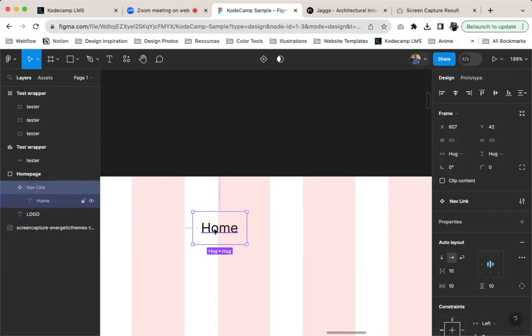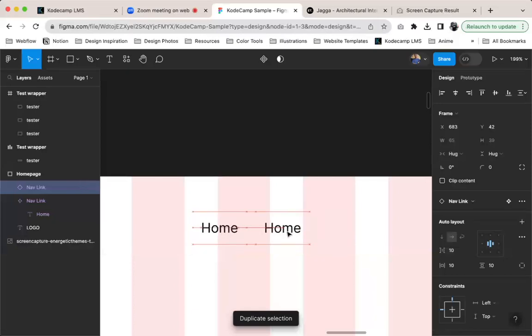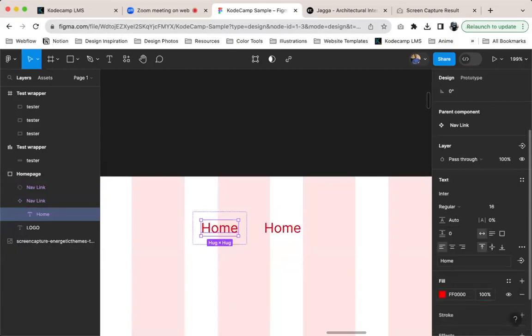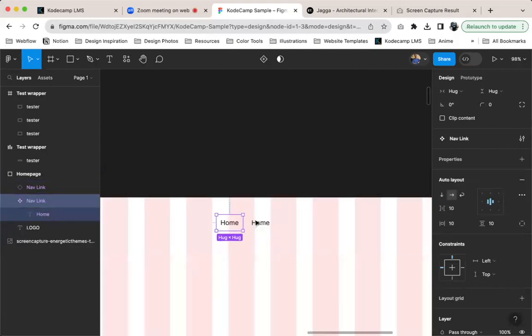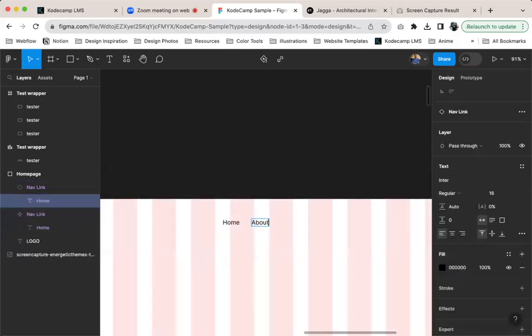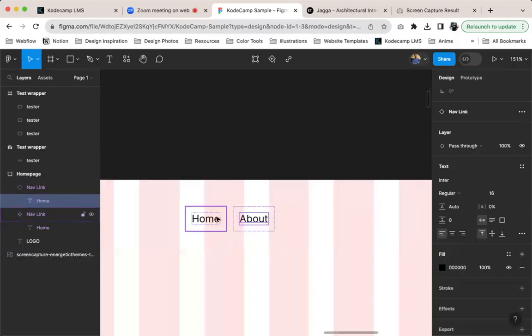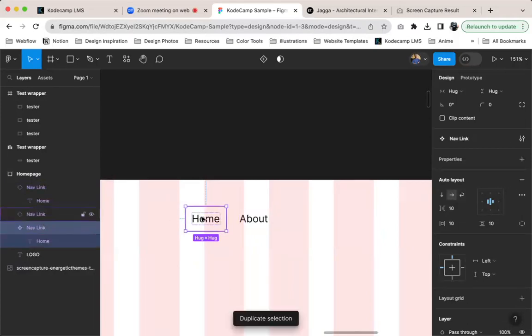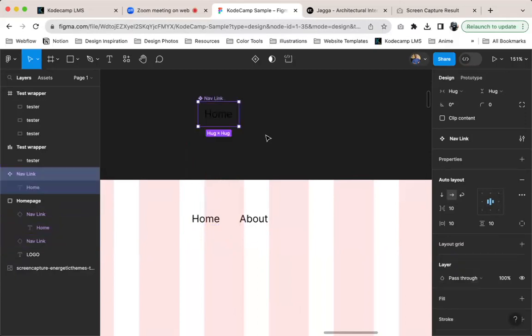And because this is a component, I can duplicate this, and whatever I do here reflects here, like changing the color. It would affect all of the instances of that component. So I have home. I also want to have about. Instead of stressing myself doing all of this, I can decide to put these two guys. And remember, I also told you to always make sure that you don't use your main components inside your designs. There's a reason why, but just take that as a rule of thumb. Don't make use of the main components inside your design.